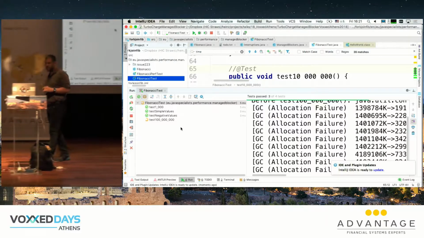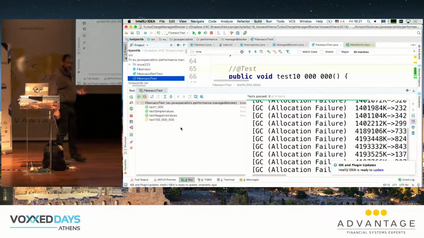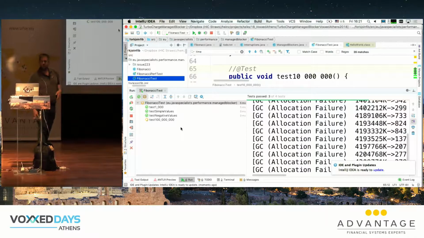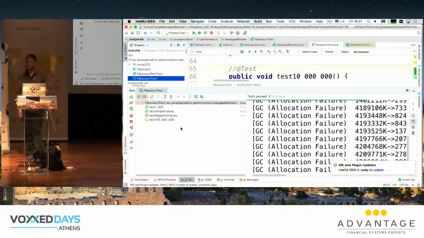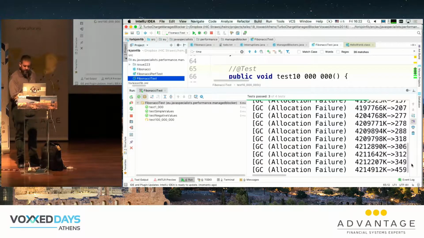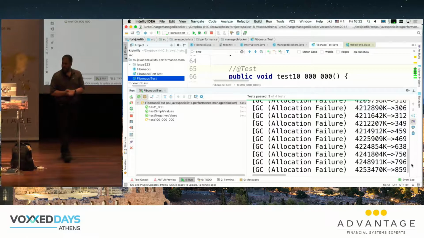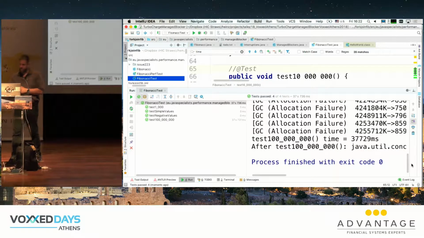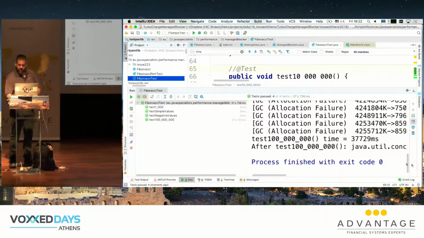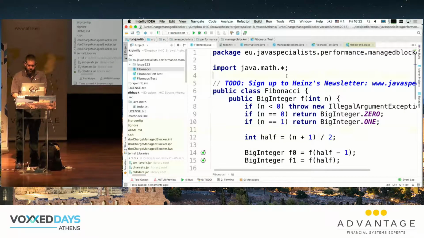And normally when you try to make code faster, you're going to get much more benefit from improving your algorithm and your design than from trying to brute force parallelize everything. So always keep that in mind. Oh, you can update the IDE. I don't want to do that now. I'll do that later. So it's taken a while to work out Fibonacci 100 million, but remember the number is a very large number. So it would take a while. So it took 37 seconds to do that. So let's write that down, and we have achieved something already, which is great. So we're going to just write this as our very first step.